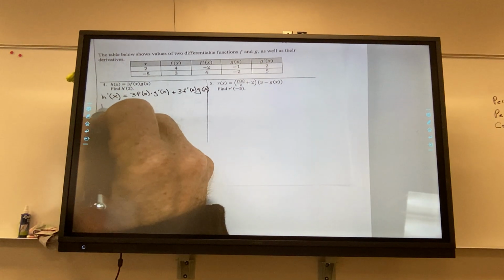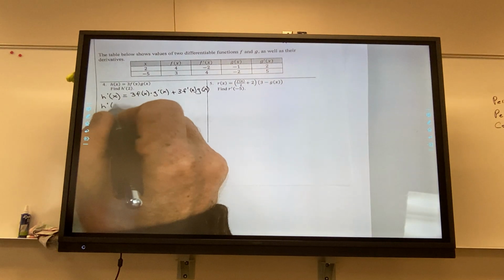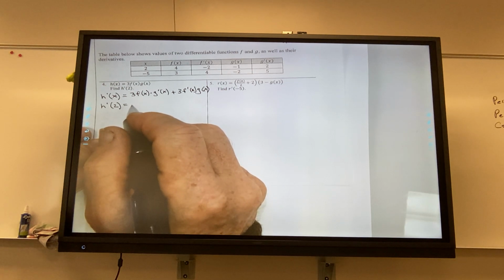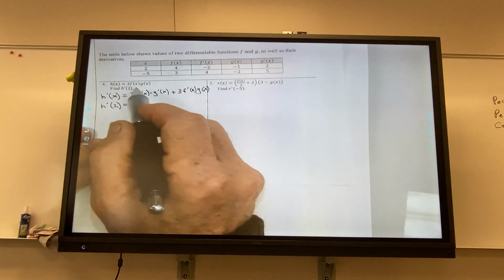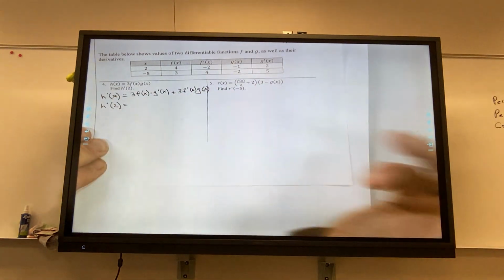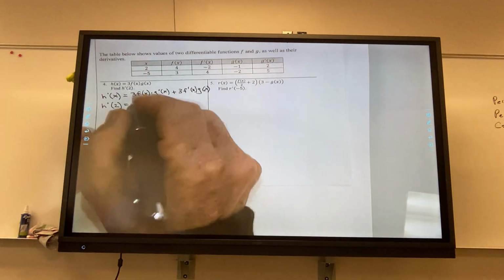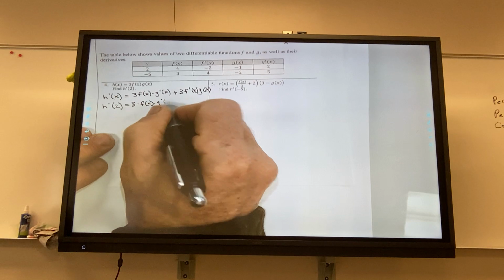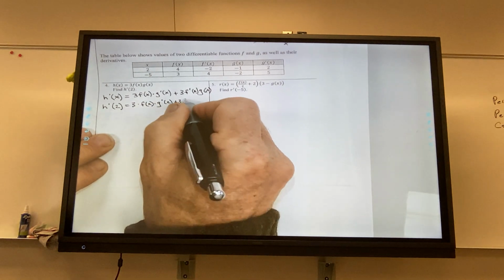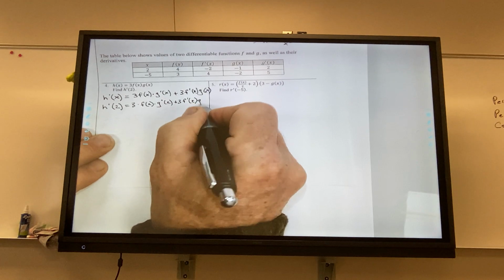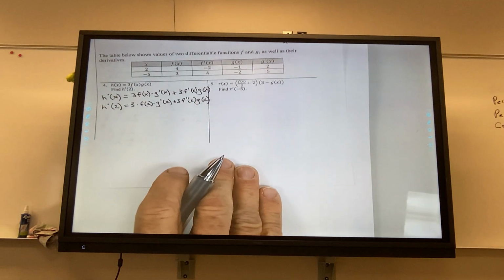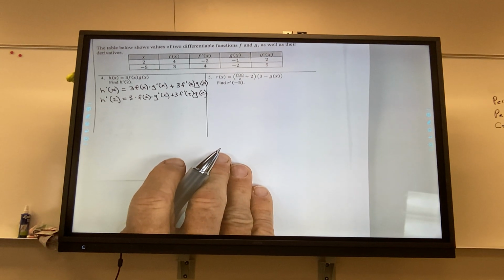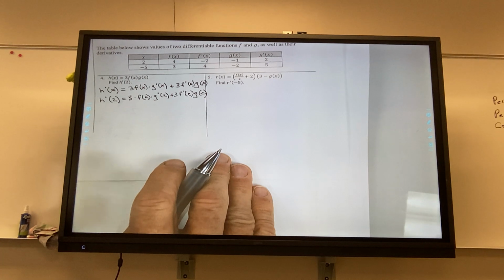Okay, so now I'm going to plug 2 into here, Audrey. Because it wants to know the slope of the tangent line when x is equal to 2. Of this crazy function that you have no idea what it looks like, but you have numbers associated with it, okay? So this would be 3 times f of 2 times g prime of 2 plus 3 times f prime of 2 times g prime of 2. The AP people love this problem, Audrey.